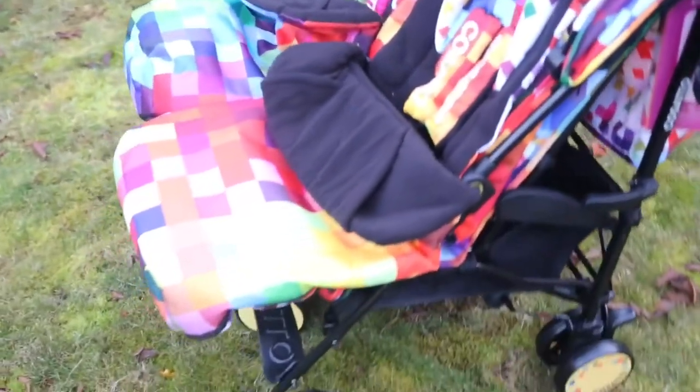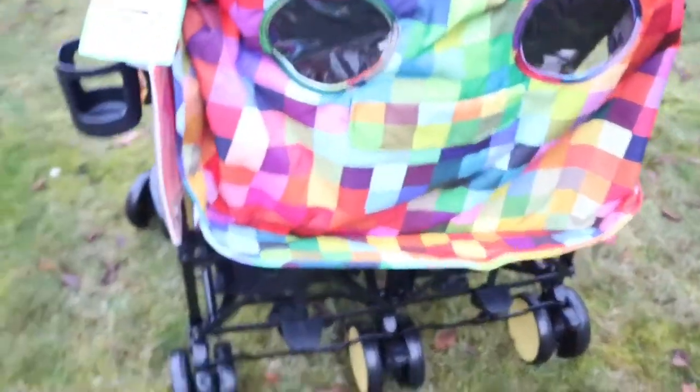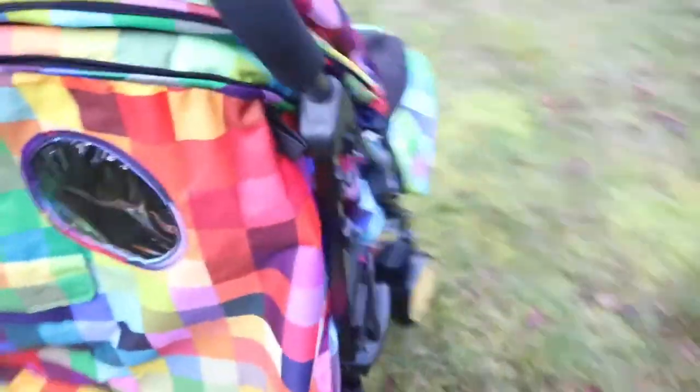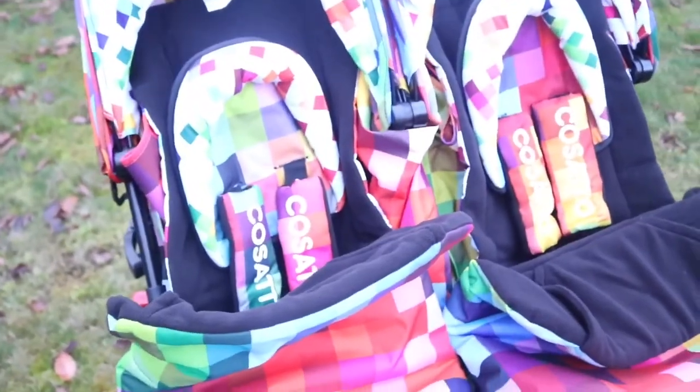Just so you can see the buggy in its daylight, I brought it into the garden. Everything was really easy to put together — even the hoods are on there. There's a little slot in the middle, you put it in, and everything is literally clickable into its set place so you're not going to be fiddling around for ages. It was literally up and ready to go within about 10 minutes.